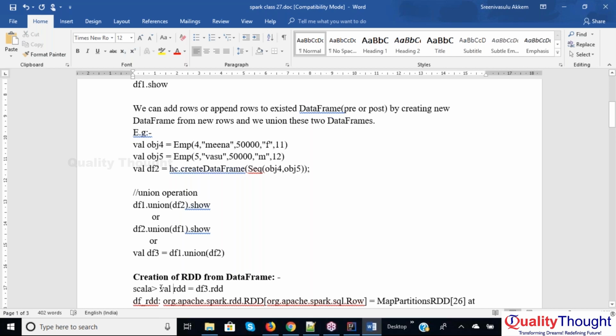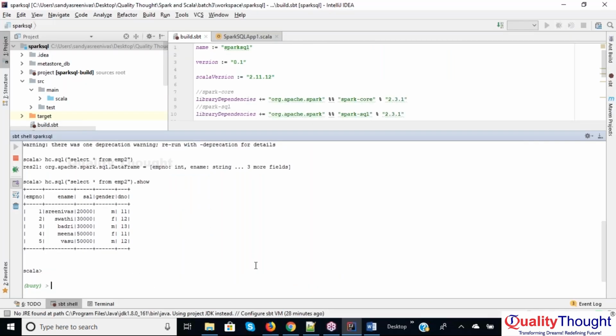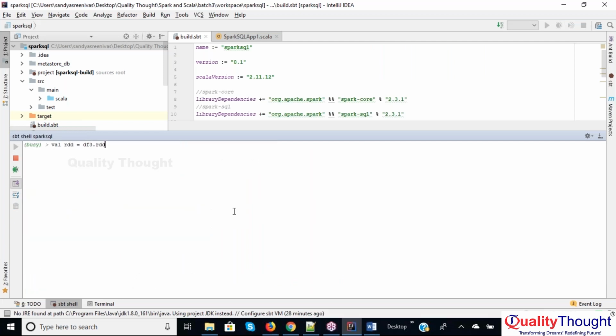So simple: you can convert with dataframe.rdd. Previously RDD to data frame was toDF, and data frame to RDD is dataframe.rdd.